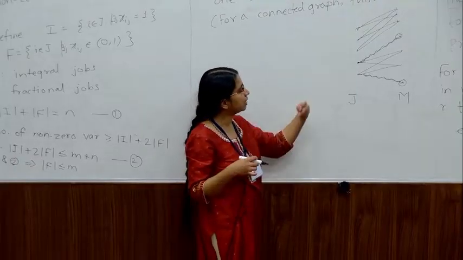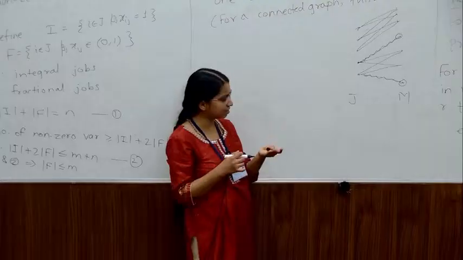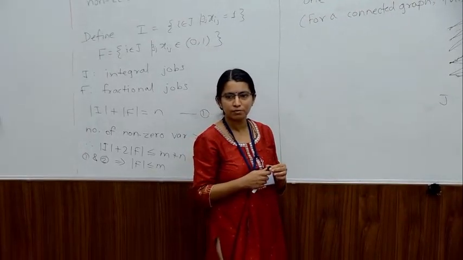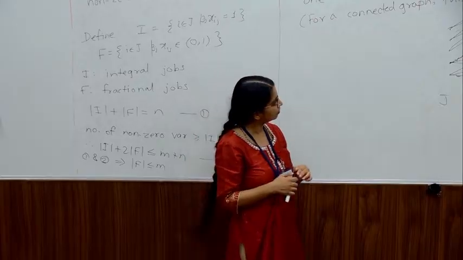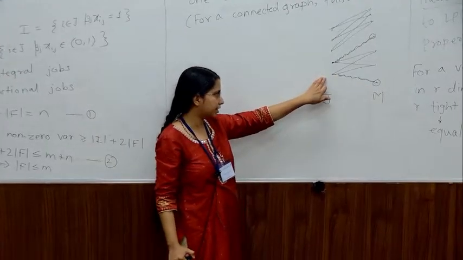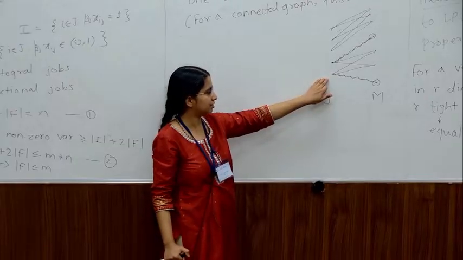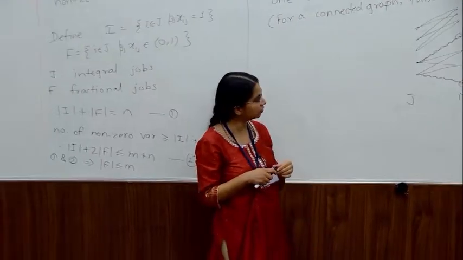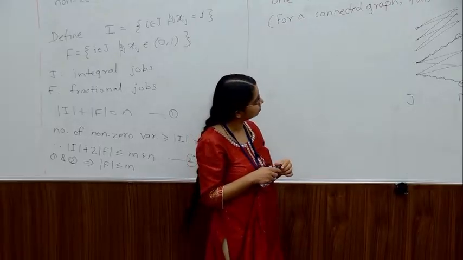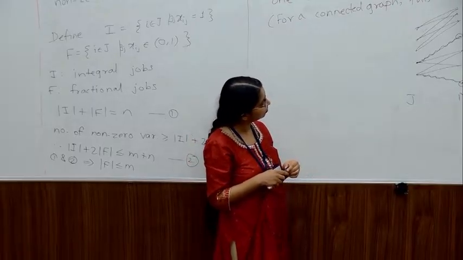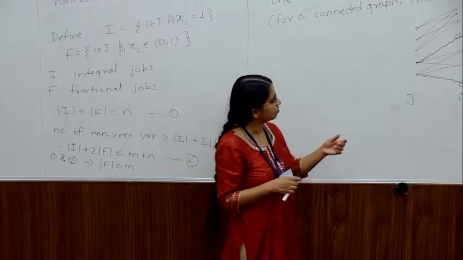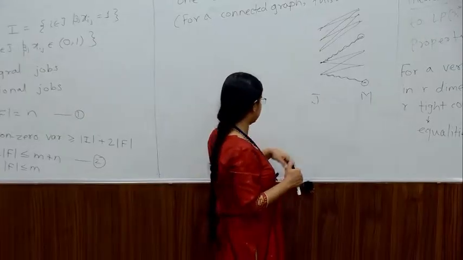Now, can this create more leaves, by the way? If we remove a leaf and its parent, can we get more leaves? Yeah, we can. Formulation will come. How? Because if we remove the job J, then its corresponding edge to another machine can get removed. Yes. And that could become a leaf.